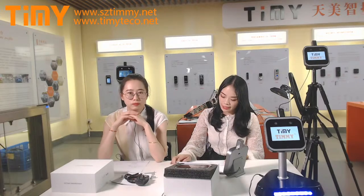One more advantage of our cloud software is that many of our customers ask if they can have their own private cloud or private server. Yes, this is also one of our advantages. If they can rent or buy a local server, because our own cloud server is in Hong Kong, then we can install our cloud software for them. Some customers are concerned about data security, so in this way they can feel reassured.